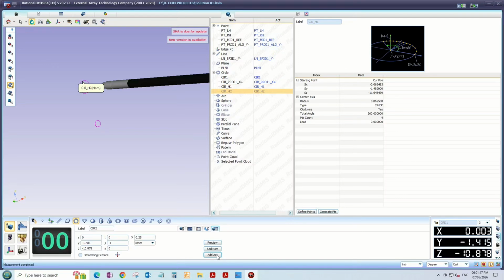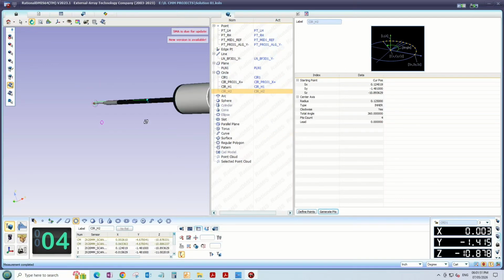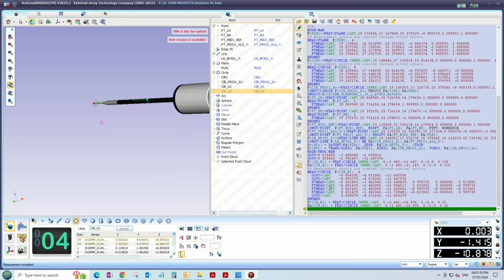So here it is, the small hole, and now I'm going to add an actual. Okay, so right click, generate points, 1, and here it is a 360. Okay, there it is, go, and done. So here is the go to. For your clarification, the go to.